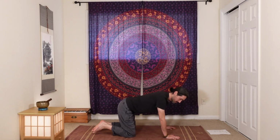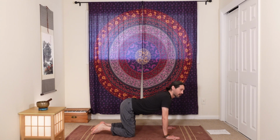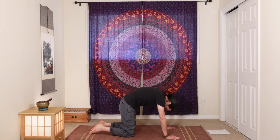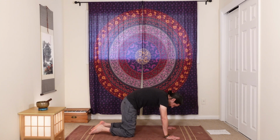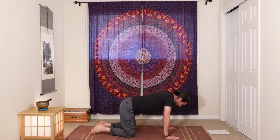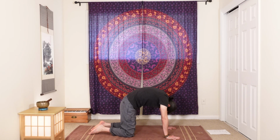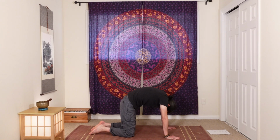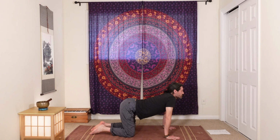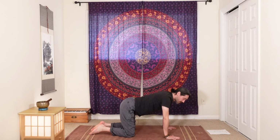With your next exhale, come forward into a tabletop position and begin warming up the spine and the muscles in your torso with the cat-cow. Inhale, tailbone lifts, belly drops, crown of the head comes up. Exhale, tailbone tucks, back rounds, crown of the head comes down. Repeat this simple but effective warm-up as many times as you like.